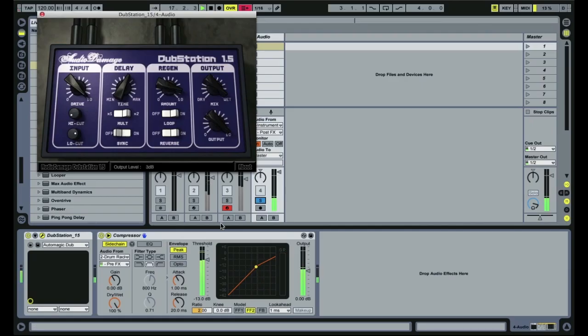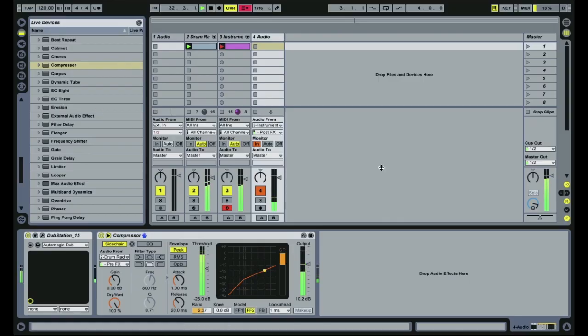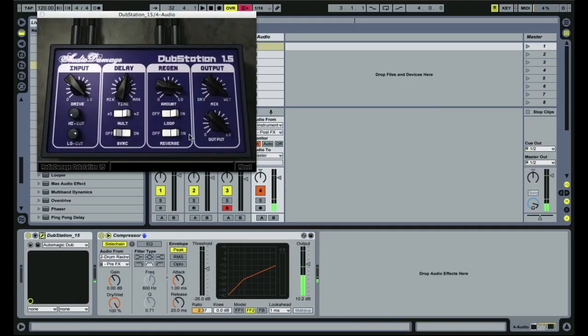There we go. That's starting to provide some of what we're after. We've got a lot of regen going on there, so that's basically our feedback.